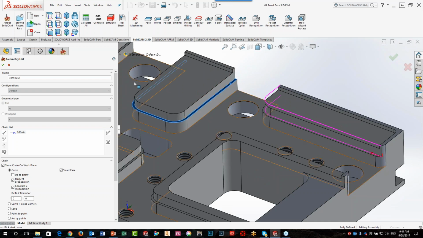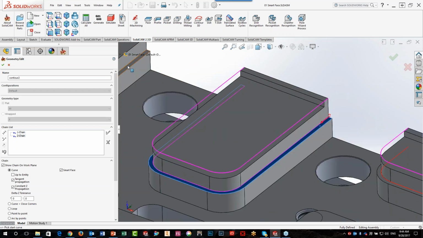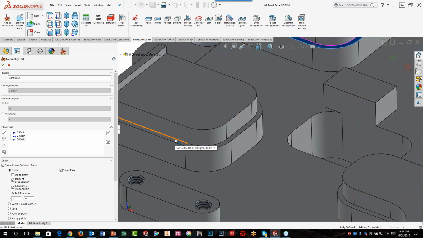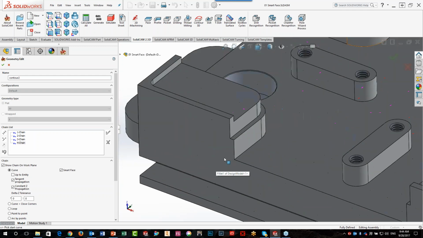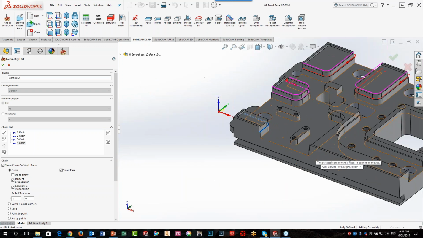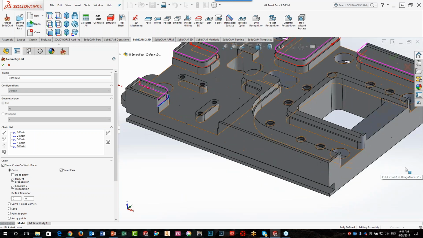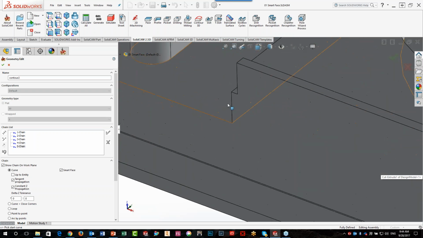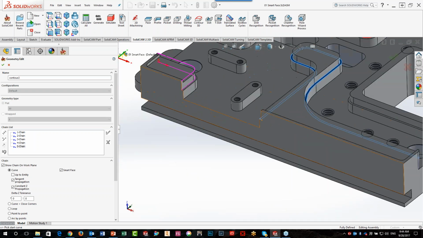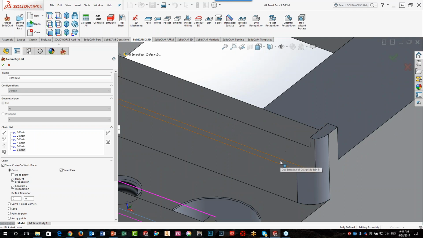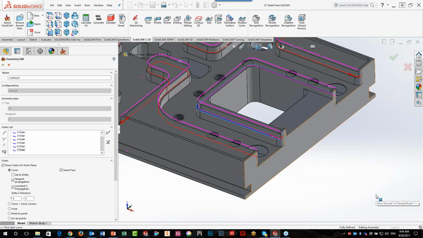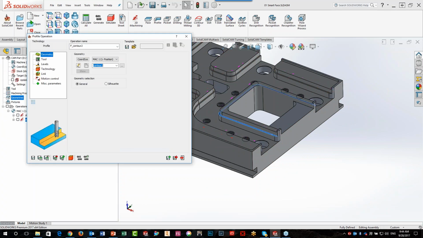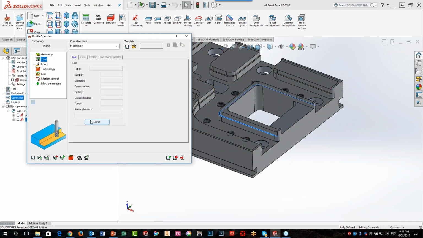Same thing for over here. Go down the line over here, without even bothering looking at the whole part. Just go down and click on this face over here, this face over here, this one over here as well. It's hard for me to see from over here. I can see from over here as well. Just do a click over there. Click on this face over here. And then we have all our geometries. Accept that. Just choose my tool.